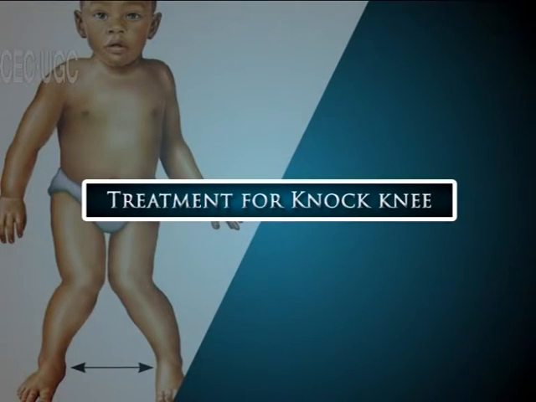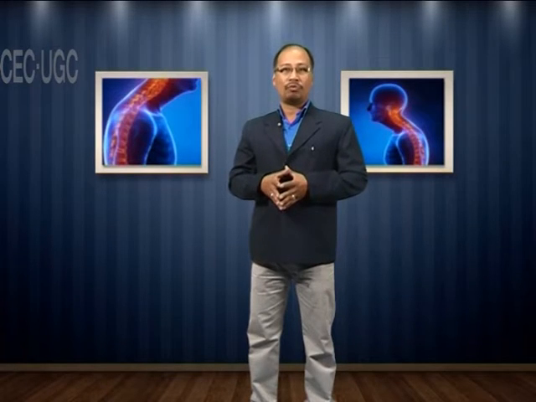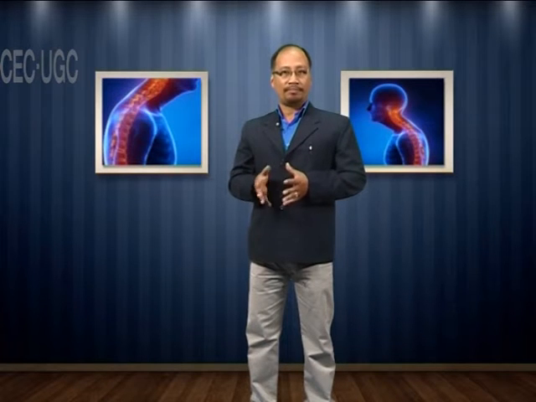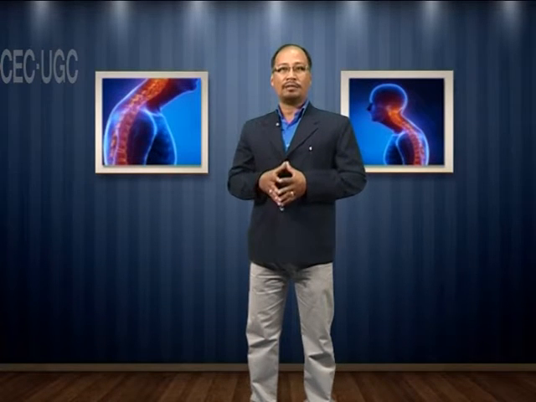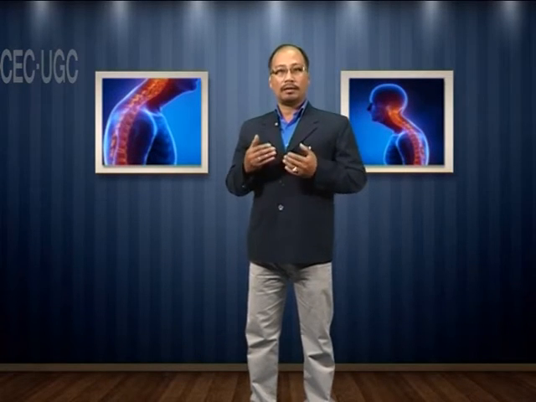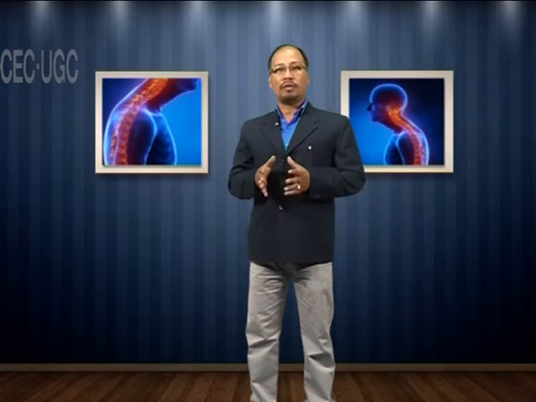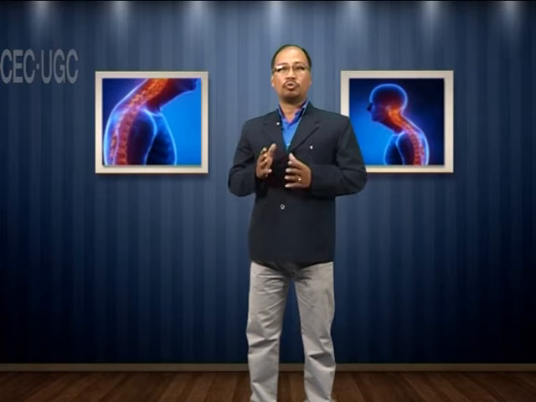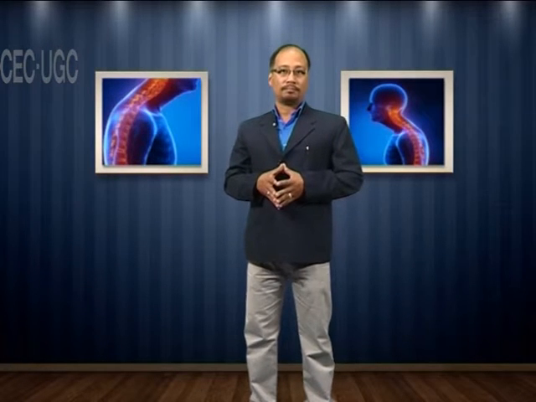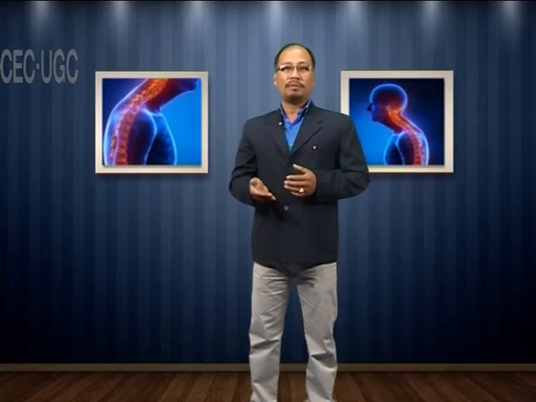So here comes the treatment for knock knee. Persons with knock knees often have collapsed inner arches of their feet, and their inner ankle bones are generally lower than their outer ankle bones. Adults with uncorrected genu valgum are typically prone to injury and chronic knee problems such as chondromalacia and osteoarthritis. This in turn can cause severe pain and problems in walking.